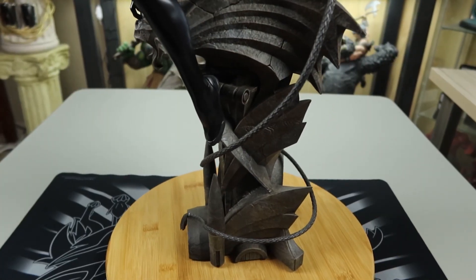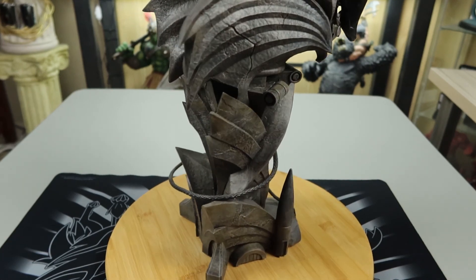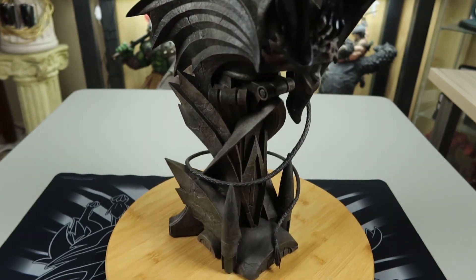We'll jump into a couple of quick lovely points — I don't have any negative points to say. That's why I traded my previous version of Catwoman for this new one; this one just fit into my collection so much better. Starting with the base — it's a gargoyle. She's sitting on a gargoyle's head at the corner of a building, and her whip wraps around and drapes around the side of the statue and the base. It's a very iconic pose.